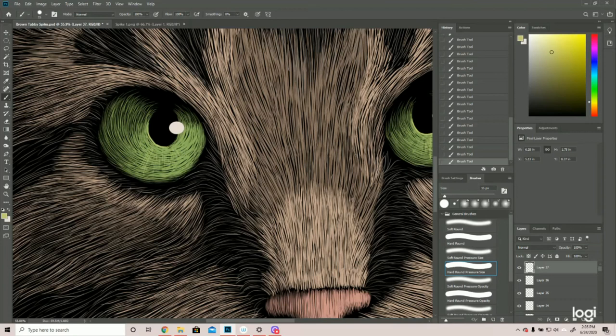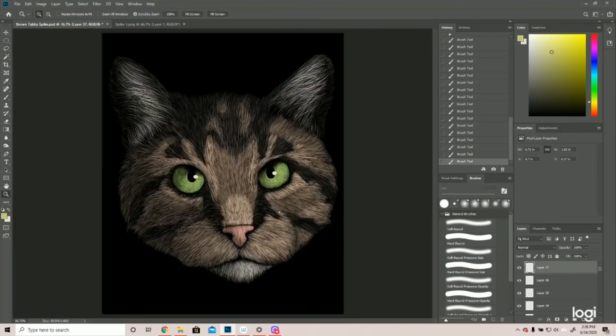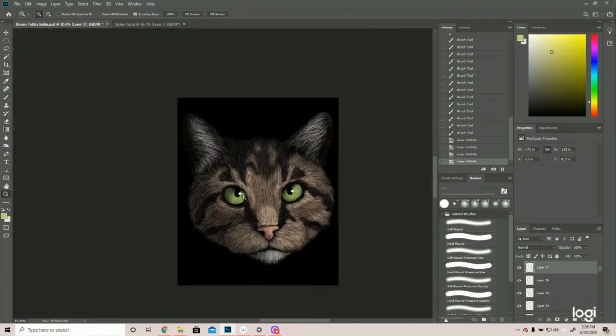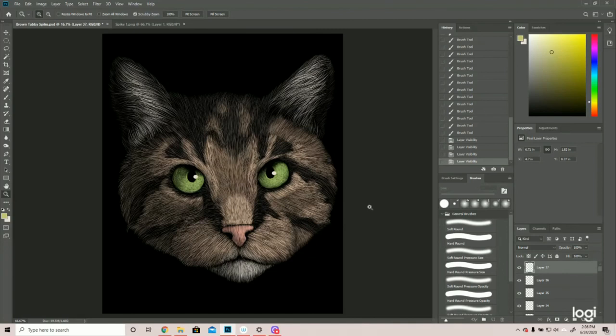I'm always making sure my lines are going straight in at the pupil. And then as I come into the shadowed side, I lessen them by a lot. They still need to be there to be believable, but significantly less, not nearly as thick. There we go. So if I take that away, see the difference. Again, this isn't something I always do, but I think in this case it works. And it does rely on you choosing the right sort of color to complement the color you're already working with. All right, so that is how you draw cat eyes.